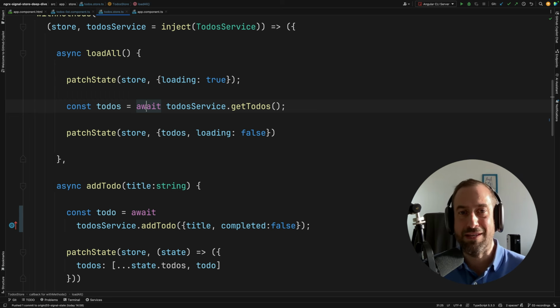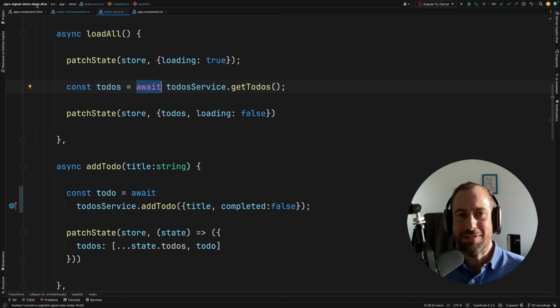So how does the Angular CLI resolve this? What the Angular CLI does is it's going to take the async await syntax, and instead of trying to run it natively in the browser without any modifications, the Angular CLI is going to compile this down to something that is compatible with Zone.js so that you can use async await without any problem in your Angular applications.